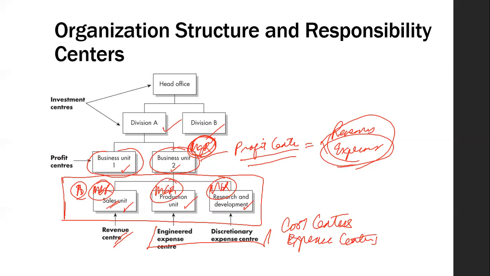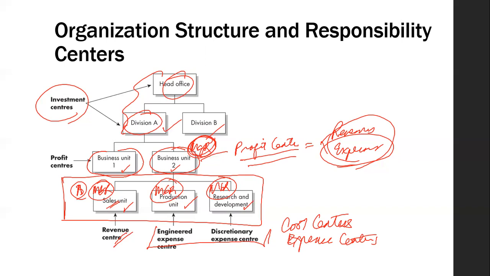Okay? And Division A or the head office can be investment centers. Investment centers are accountable for P&L plus asset investment. What does that imply? Ibig sabihin, si business unit 2 manager, hindi niya control ang asset investments. Kasi profit center lang, profit and loss lang accountability niya. So, therefore, hindi niya madidictate kung dapat bang mag-expand yung operations kasi asset investment na yun eh. Right? Ang nagde-decide doon is Division A, kasi siya yung investment center dito.